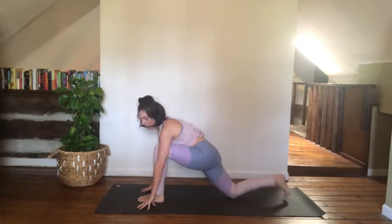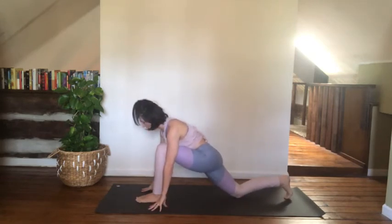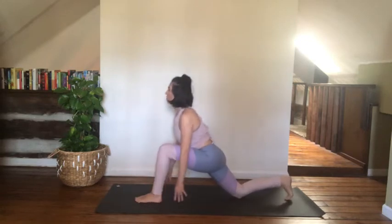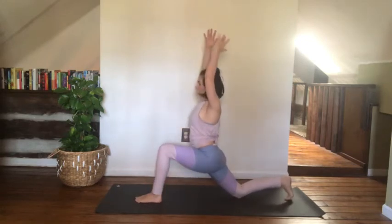Release the right knee to the mat. Make sure the left knee doesn't push past your toes, so just adjust the feet and the back knee as you need to. On your inhale, sweep your arms up. Reach back, grab opposite elbows or opposite forearms. Place your arms behind your head for a little bit of leverage to push into your back bend.